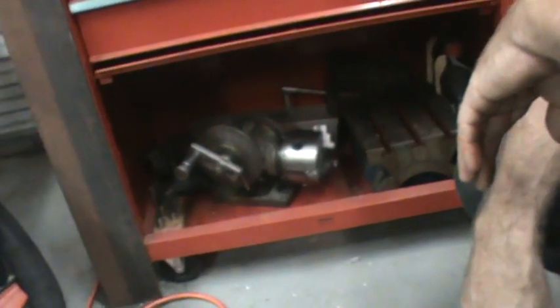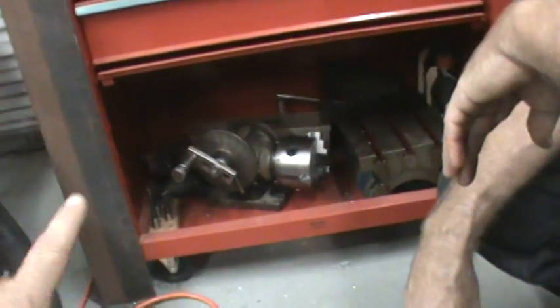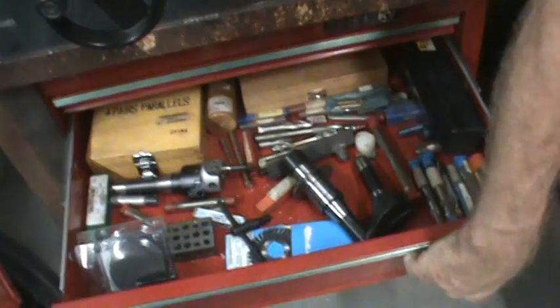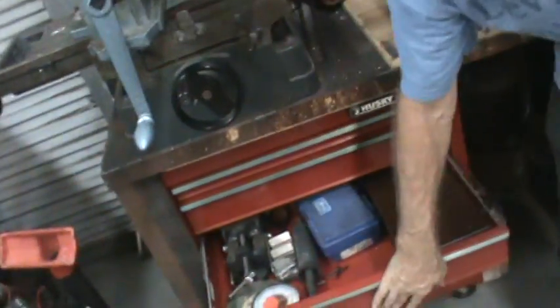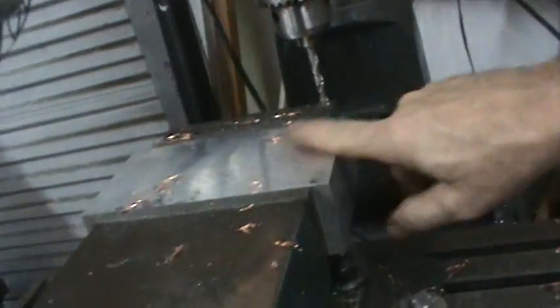Not a lot of machinist guys are in the YouTube garage space, but there's a whole bunch of guys on YouTube that buy these old machines and restore them — they'll appreciate that. Looks like a cool piece caught on eBay — heck of a deal. He's got mill bits here too. That's all the stuff I don't have. Up here — what are we building? This is a jig for cutting out the bus bars for the batteries; this holds the end of it so I can drill in the center. This big piece is just a jig — I'll use it for something else later.